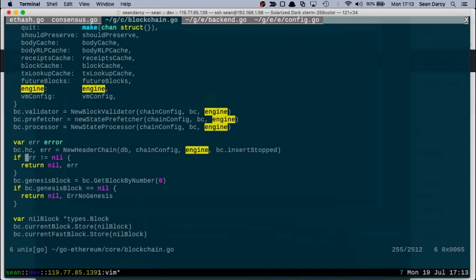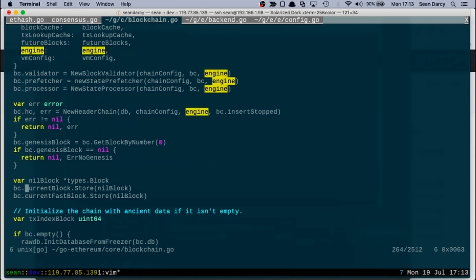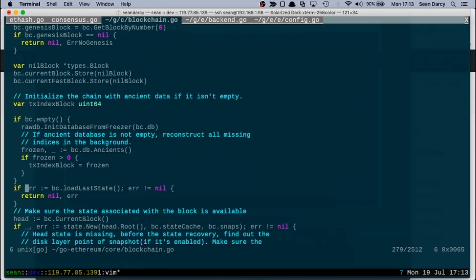I'm not fully sure what this header chain means here, but I'm assuming it's just block headers, which don't have transactions in them, so it's just the top of it and a link to the transactions. But again, I don't think at this point there's any actual blocks on it.